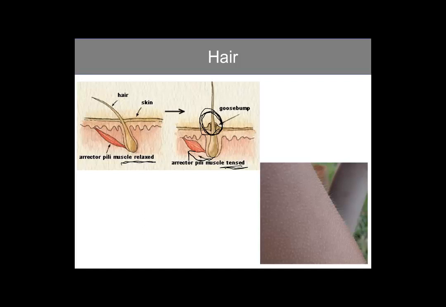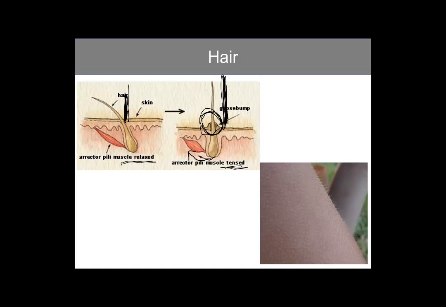In terms of cold, erecting the hair creates a deeper layer of insulating blanket on top of our integument. So it helps with retaining heat. It's a thermoregulatory mechanism. You can see that is taller than this. So erecting the hair is going to create a larger blanket, so to speak.